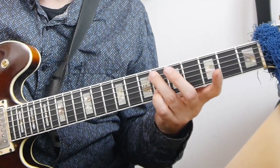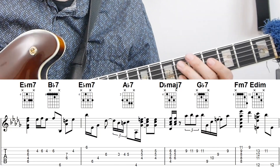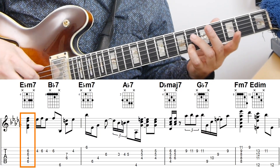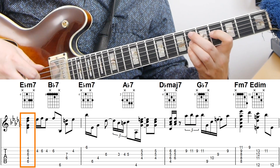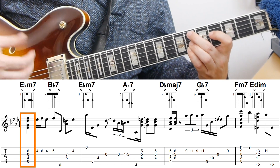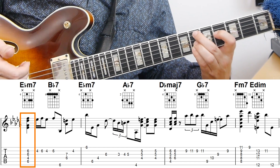Or maybe what is also really good practice is to construct the voicing — you just look at what you need to add to these two things to get a complete voicing. So in this case, I have an extension — I have the nine and the root — and then I'm just adding the third and seven. And then I have this one. When I'm constructing it, I'm ending up with a voicing that I already know, because this is a fairly standard E-flat minor nine.